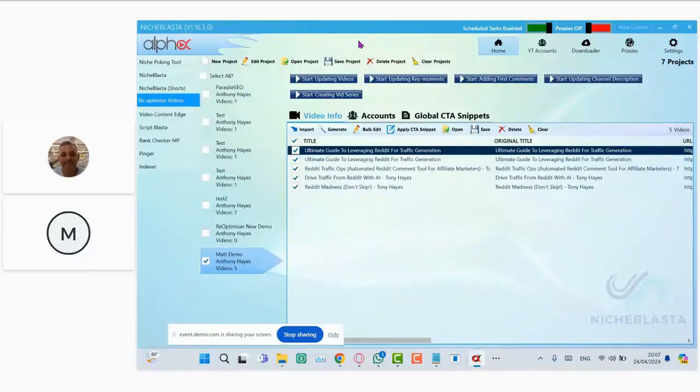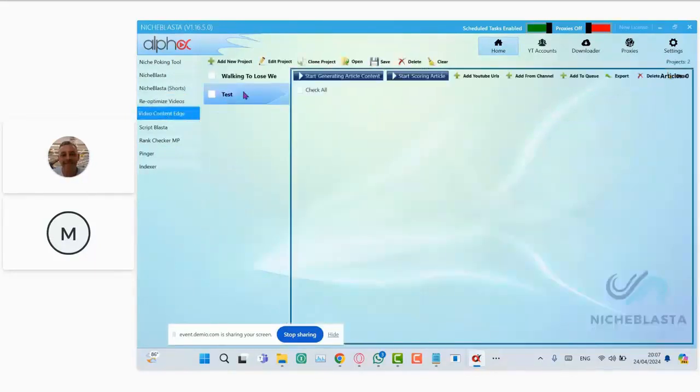What we will have, though, is we're going to be adding this tool here, the Video Content Edge. I haven't used this within the software yet. Okay, we got it built two or three days ago. I asked for some tweaks, etc. I can show you another version of it, or just explain what it does. What this does is it will be able to take any video, and you can do this in bulk as well. You can put in bulk video URLs, and it's going to turn those into articles.